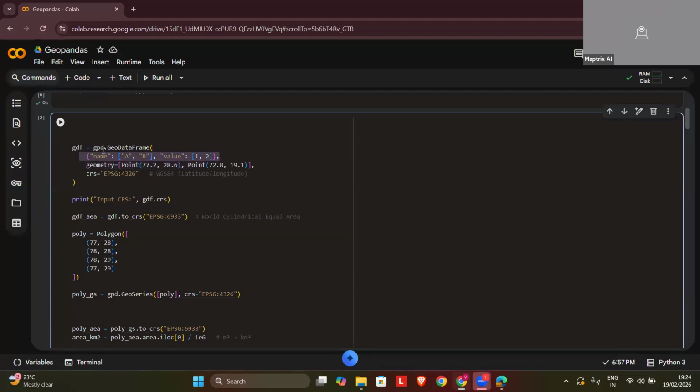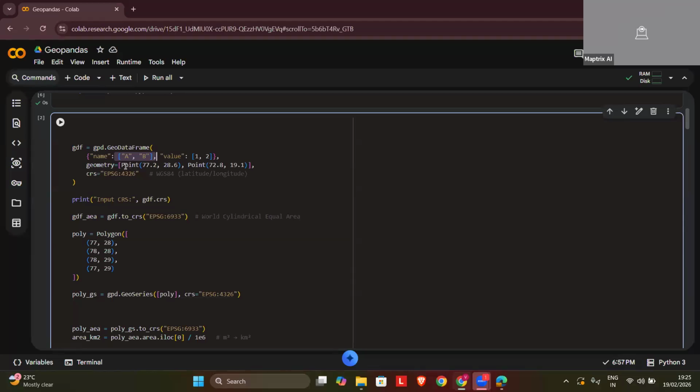In this dictionary, you have created two things: name is one key, value is another key, and each has some values. So you have just created a geodata frame here. Basically you have two rows and columns like name and value present within it.